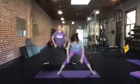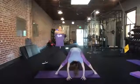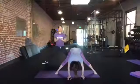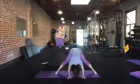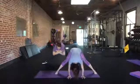From there, we're gonna stay nice and wide, right? We're gonna do our pulsing straddle position. 15 of these. So Sarah's electing to keep her hands on the ground. I'm gonna use just my elbows. Do what makes you feel comfortable. 5 to 15 of these.